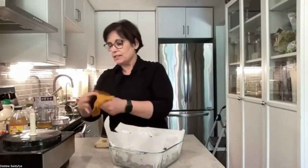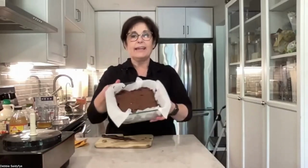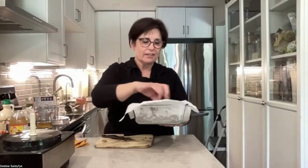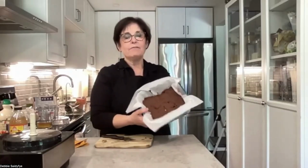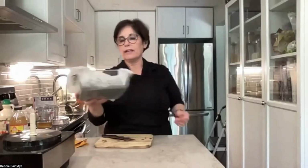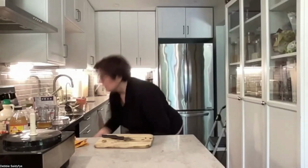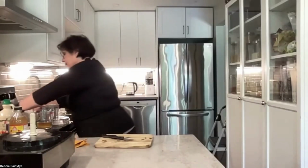Okay, so this can just pop in the oven for about 45 minutes. Now, the instructions say until the knife comes out clean, which you've probably heard from any other recipe. What I did is when the top kind of gets a little crusty, that's after about 45 minutes or so, that's when I took it out of the oven and it's beautiful. Let it cool and away you go.